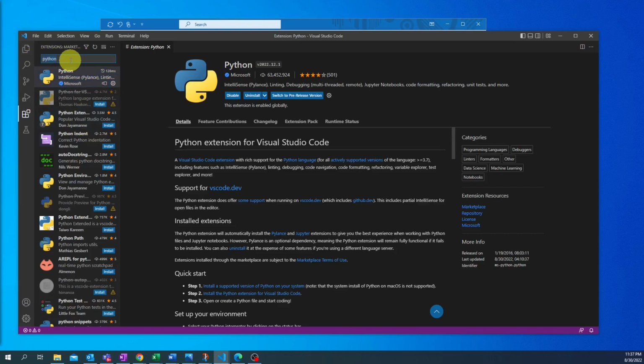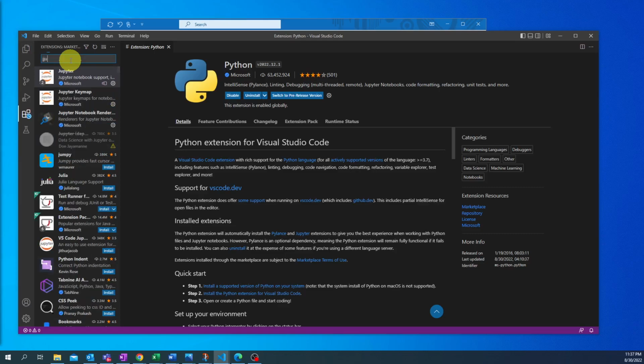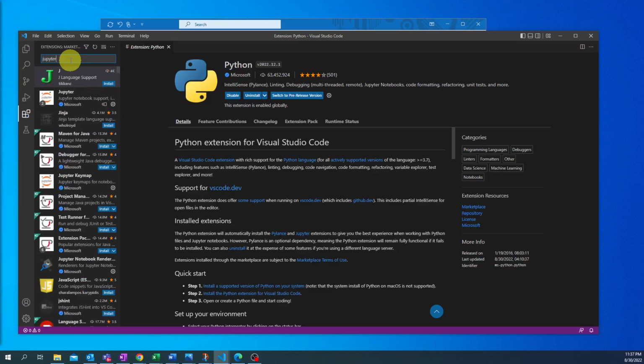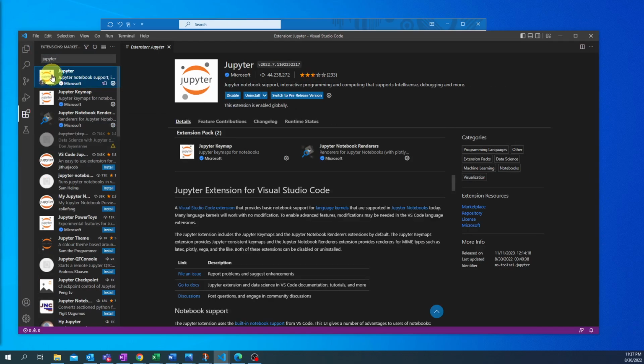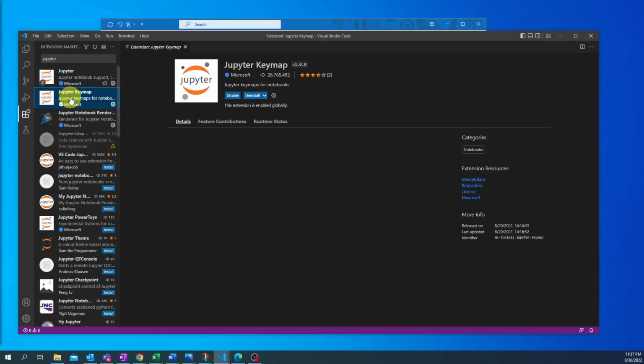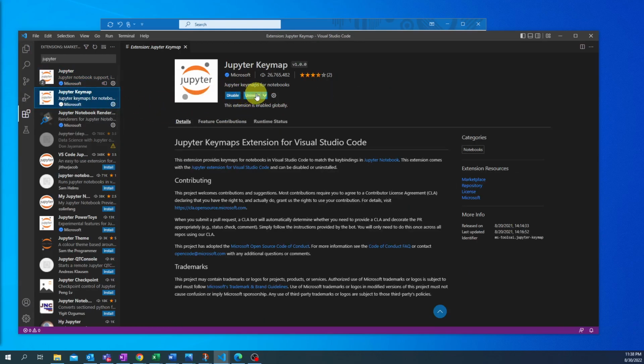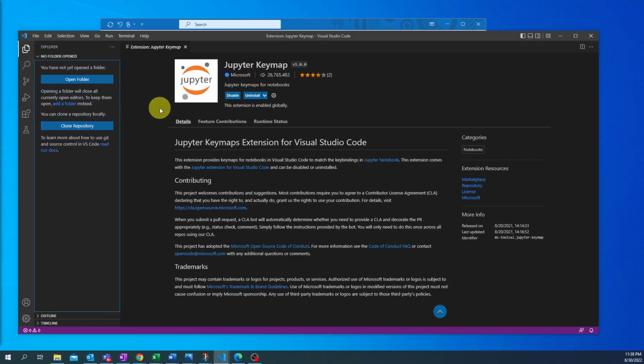We are going to use Jupyter Notebooks in this class. I don't typically like to run my Jupyter Notebooks from VS Code, but I'll show you how to install those in case you want to try it out. You're just going to type in Jupyter, and I think this first one you'll install, and I don't know if this second one installs automatically or not. And then with those installed, you should be set up to run Python on your computer.